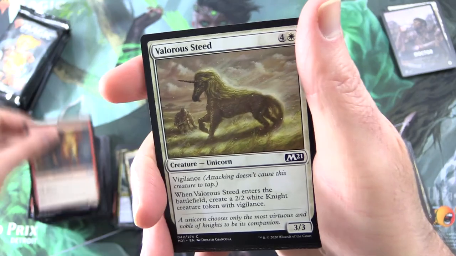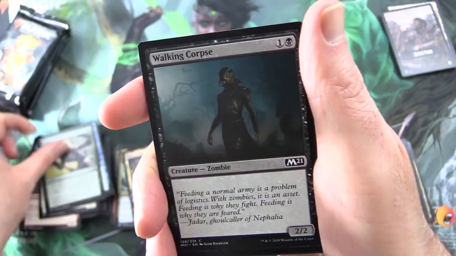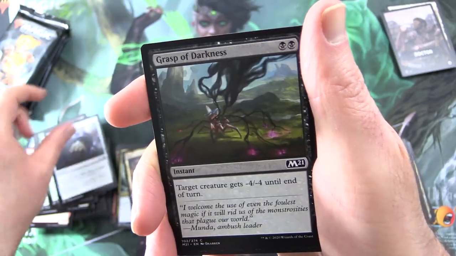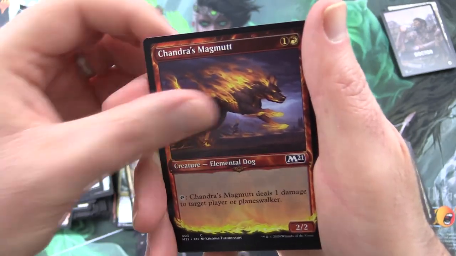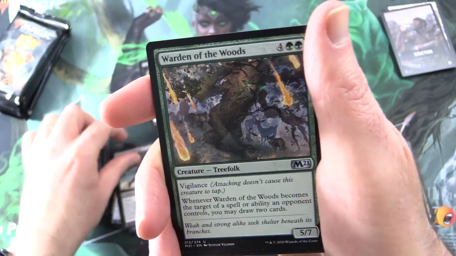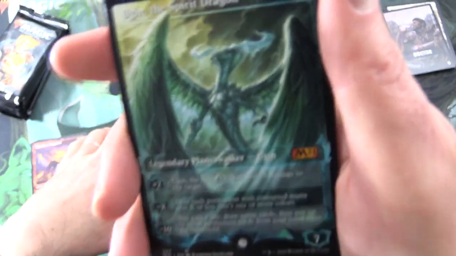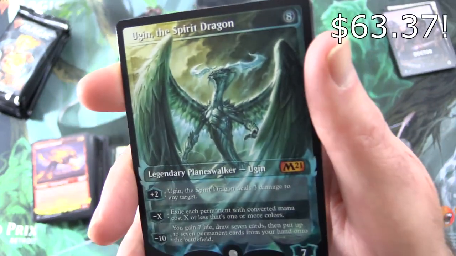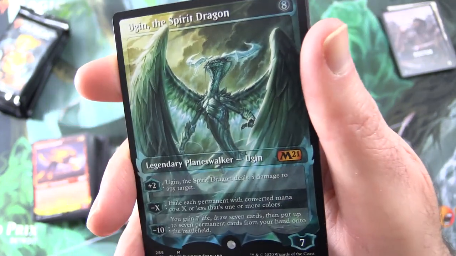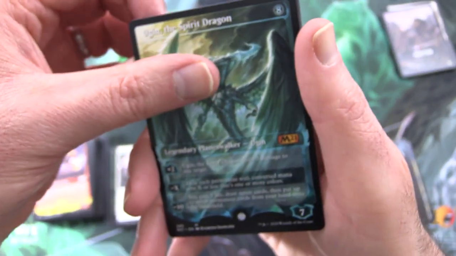Next up we have Igneous Cur, Valorous Steed, Cancel, Ranger's Guile, Walking Corpse, Hunter's Edge, Silent Dart, Grasp of Darkness, Chandra's Magmut with the alternate border there, Kite Sail Freebooter, Warden of the Woods, Siege Striker, and a mythic! Yes! Ugin the Spirit Dragon, full art mythic! Holy cow! Look at that! Doesn't that look incredible? Ugin, good to see you, mate.